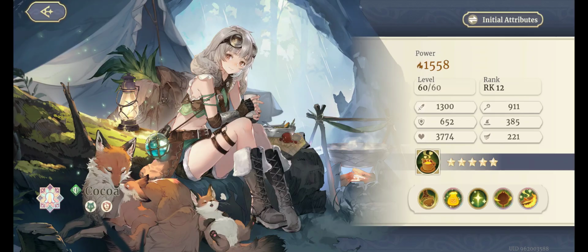The defense stat is 652. So that's a little less than Tiden by about 29 points. But the HP value is 3774. Tiden has about 3600 HP. So she actually has more HP.